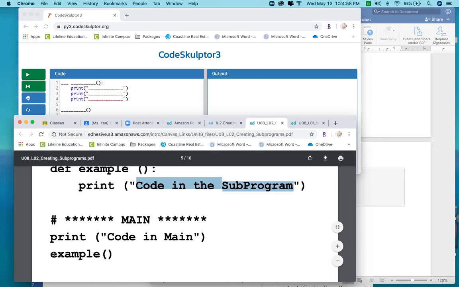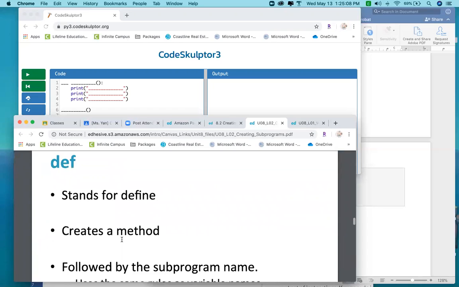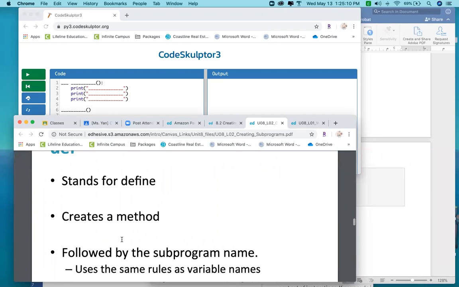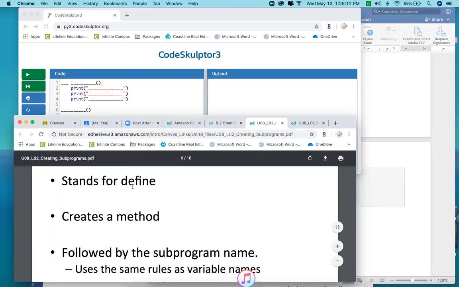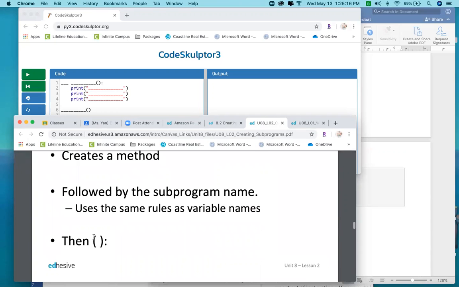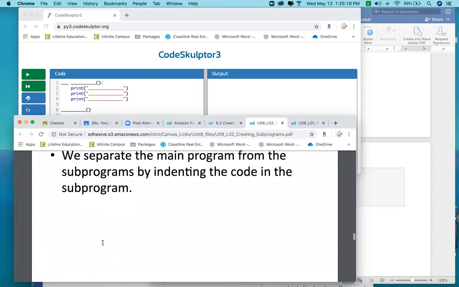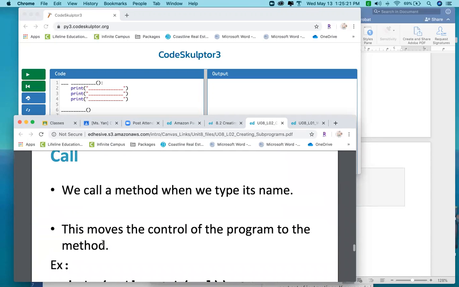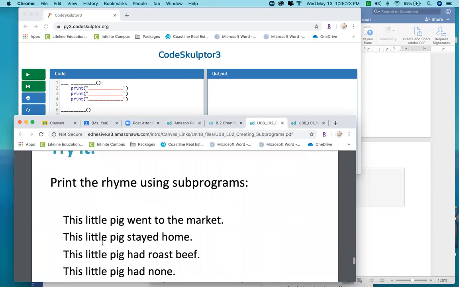And then we end it with whatever we started off with. Like if it says example here, we have to end it with example with open and close parentheses. And def stands for define. We have to define our program. And then we usually follow with the program name at the end. Indented. Yep.